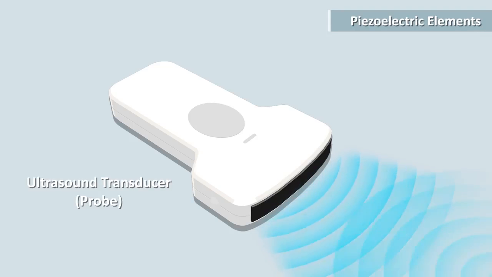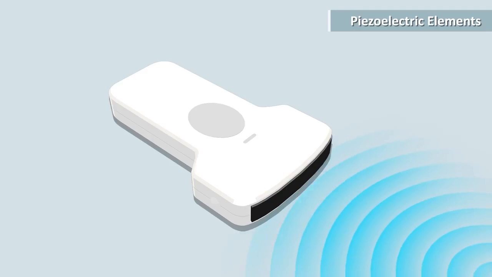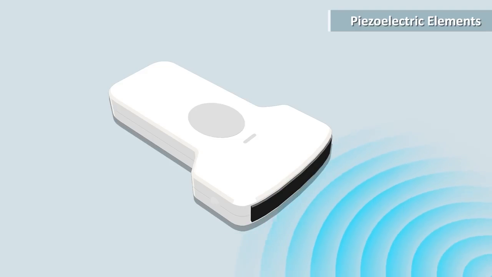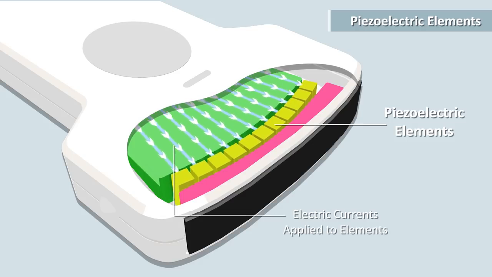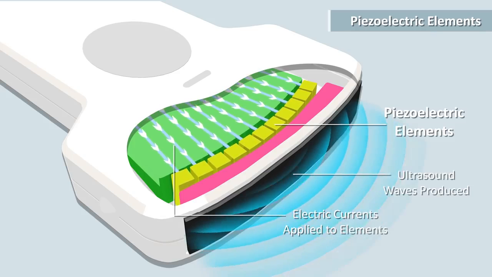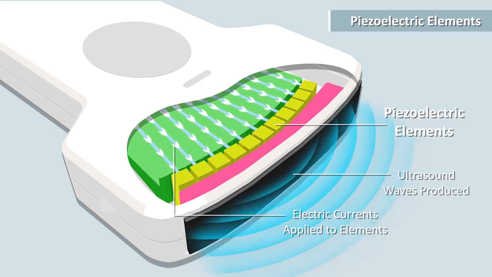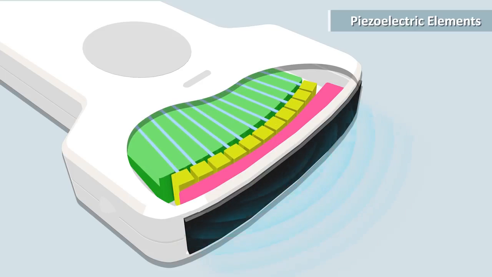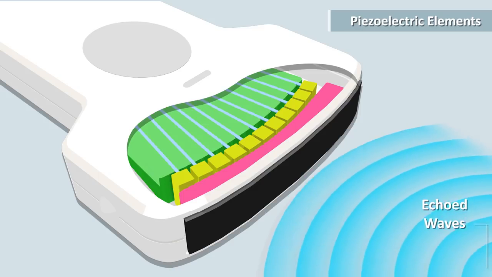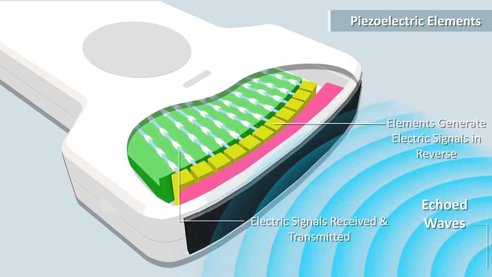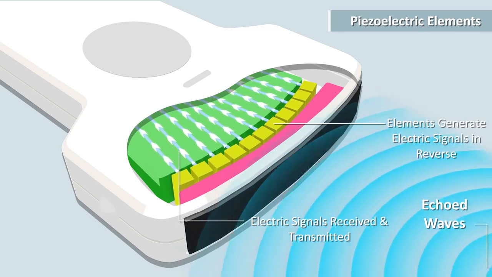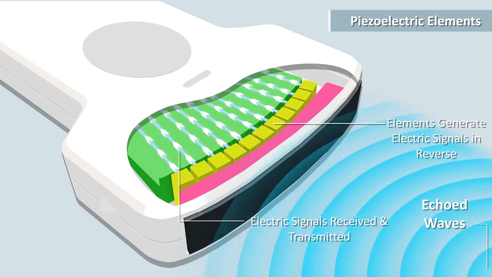These sound waves are generated, transmitted, and received by an ultrasound transducer. Now, let's see how this works. The ultrasound transducer contains several piezoelectric elements that are excited by an electric current. An electric current applied to a piezoelectric element causes the element to expand and contract, creating a pressure wave. These pressure waves propagate through the tissue in the body. The echoes reflected from the tissue return to the transducer elements and are processed to create ultrasound images.